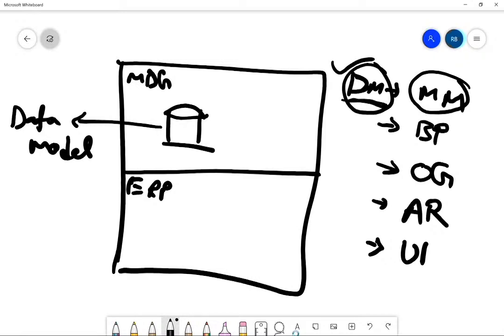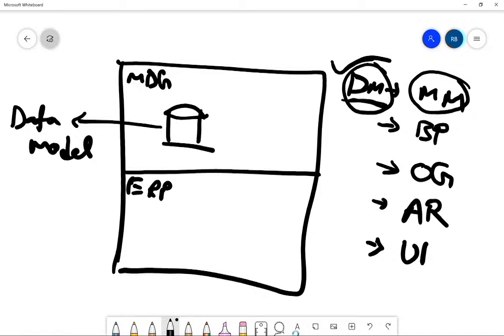So in MDG, we don't directly create the staging tables. For the custom objects, we do some kind of design in terms of the data model. And once you activate the data model, the backend system automatically generates the staging tables.